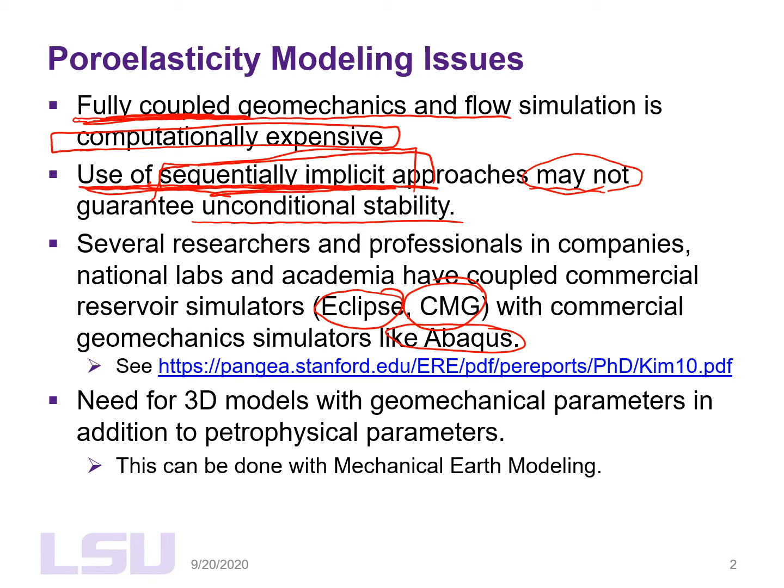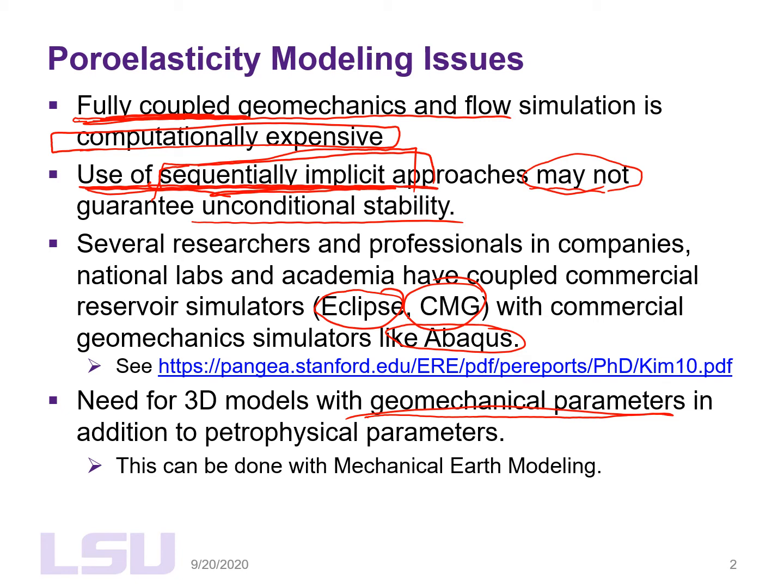Another point worth making is that most researchers and authors tend to use constant geomechanical parameters. So they assume one single fixed Young modulus, one single value for Poisson ratio, and they use that everywhere in the domain. And that's not really very meaningful, right? For the same reason, we don't use a single value of porosity, a single value of permeability everywhere in the domain for the flow problem. We shouldn't use one constant elastic moduli for the geomechanical problem.